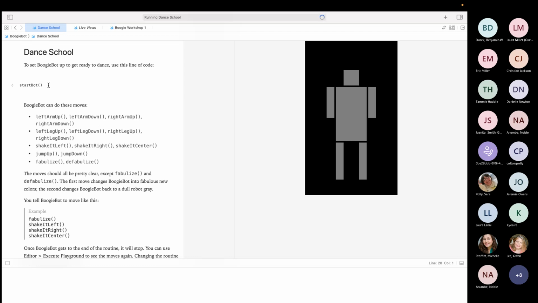So first of all, this is how you start the app. You say start bot, right? At the top, that's how you start the app, right? But one of the things I'd like you to reflect on is each of what you see here. These are actually like function calls where each of them is a function.